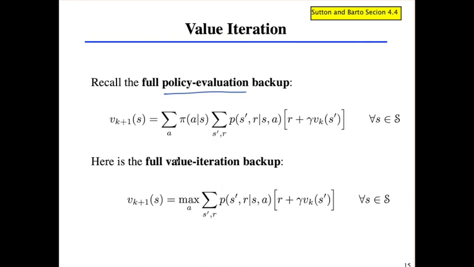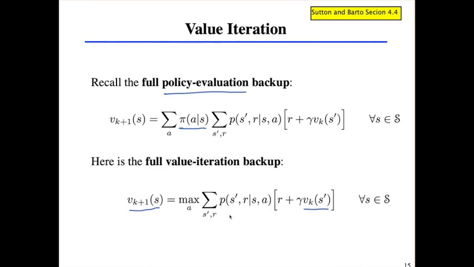But another way to do it is just to say, well, let's start with some value function, random or 0 as we started in the other place, and then update that value function based on just the greedy policy. Take out the middleman, right? Rather than evaluating this particular policy, then choosing to act on it based on the greedy approach, and then going back and evaluating that new policy, we just find the max possible action given what we know, and then update the value estimate. And now we're estimating the value of being in a state, assuming you did the best possible thing according to your own value function.